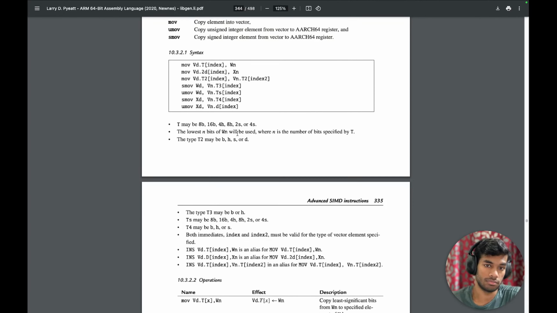And if I want to store a 32-bit value from a vector register to a general purpose integer register, I can simply use move. But I do not want to. I'm using this. So this has to be bigger, and this has to be smaller.